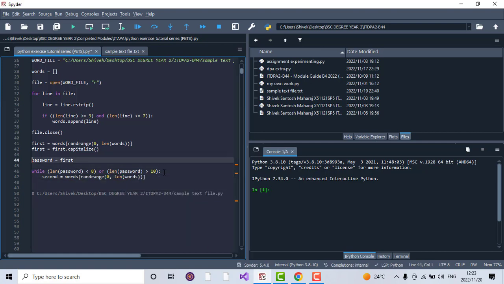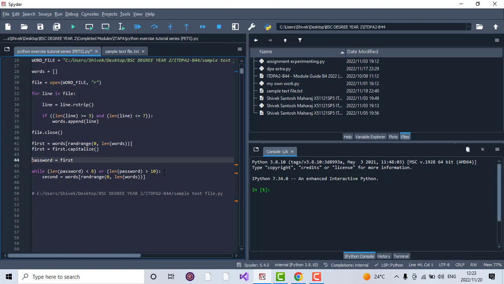Okay, guys, take a moment to look at this. This is nothing major. You will get this at first glance. Basically, we set up an object. We're calling it first. You can call yours anything you like. First is storing the first word that's going to be making up the password. Then we're doing kind of like a swap. We are taking password and setting it equal to first. This is kind of redundant, right?